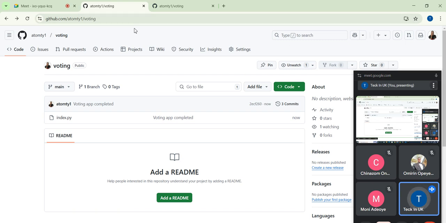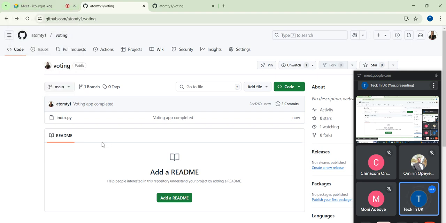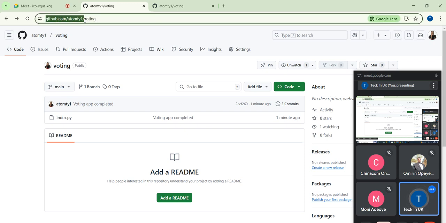Okay, so the assignments will be sent to the group. Now let me add this. Please, this is the first assignment. The first assignment is to push all your work to your GitHub account. So when you push it, please send the link to your GitHub account to me. Just send github.com/your username. So I'll see all the projects there. We push. That's the first assignment.